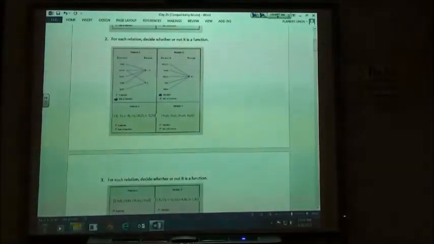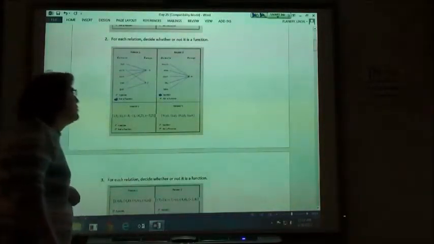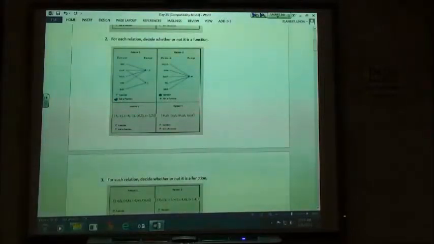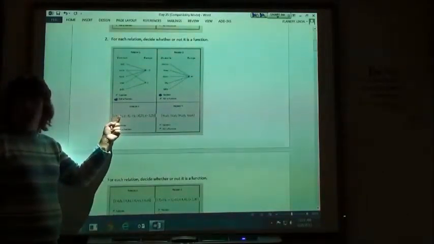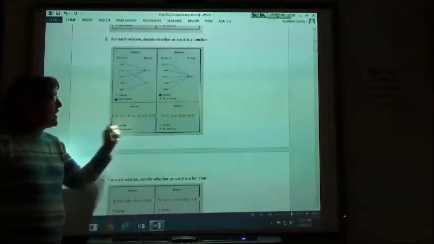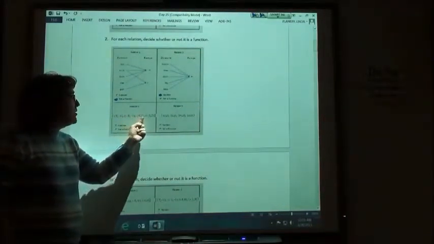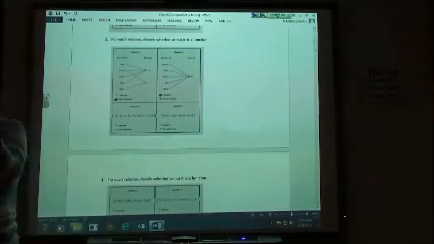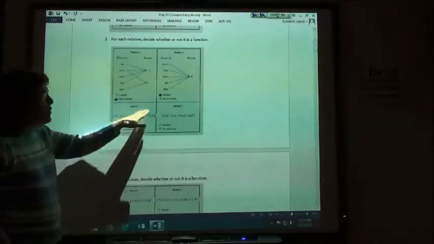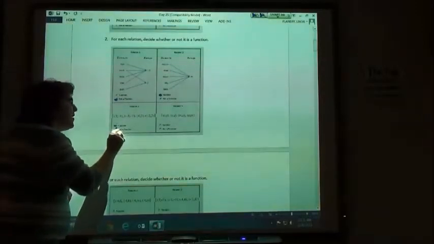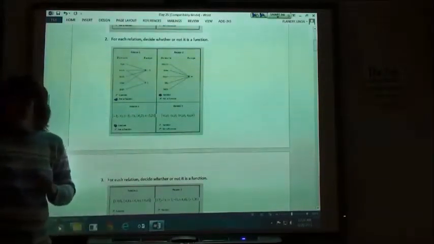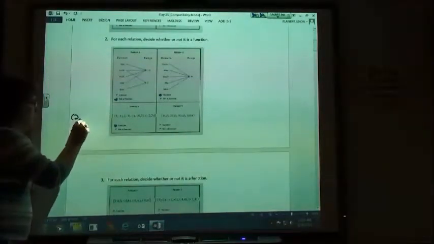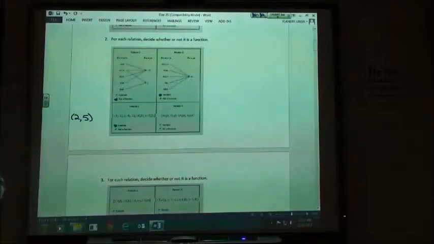The next one, we have 2 goes to -1, -8 goes to -1, 6 goes to 2, and -2 goes to 2. Is that going to be a function? It is, because this 2 goes to -1. The 8, which is a different number, goes to -1. The 6, which is a different number, goes to 2. The -2 goes to 2. It can go to the same number, but it can each only have one number, right? So none of my x's repeated. They're all different, and so it is going to be a function. Because each of these only go to one answer, right? You don't have 2 going to 5 and 2 going to -1.